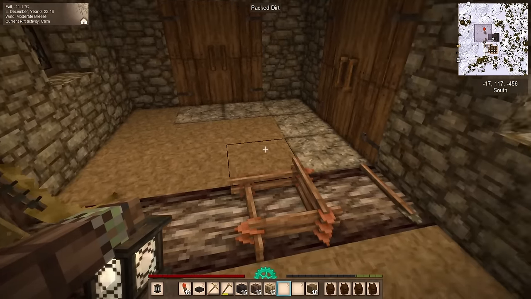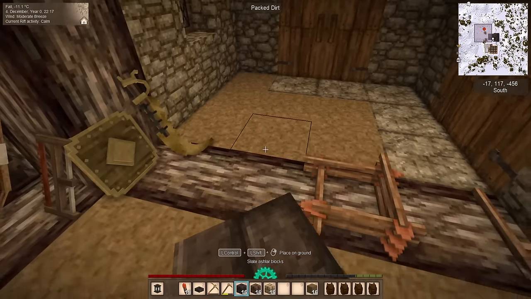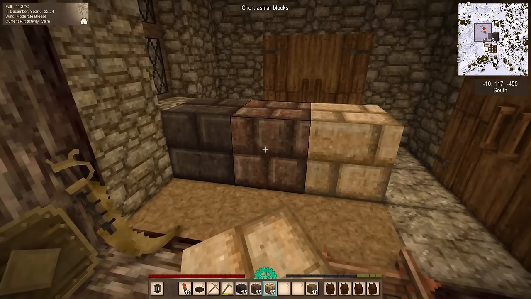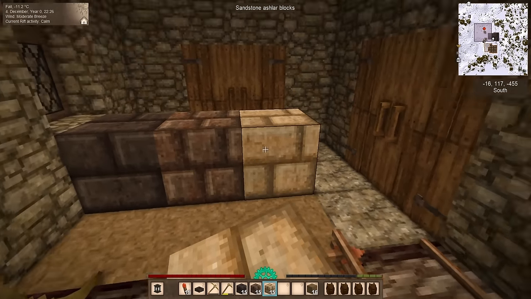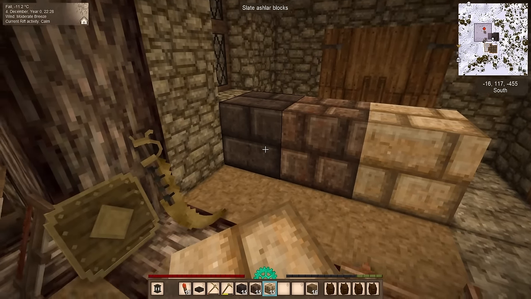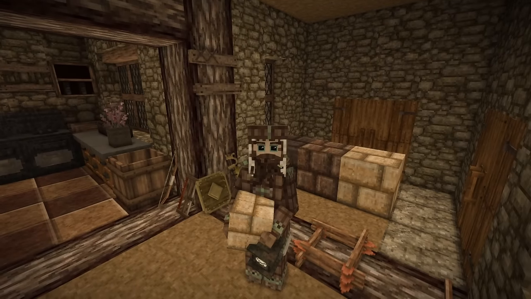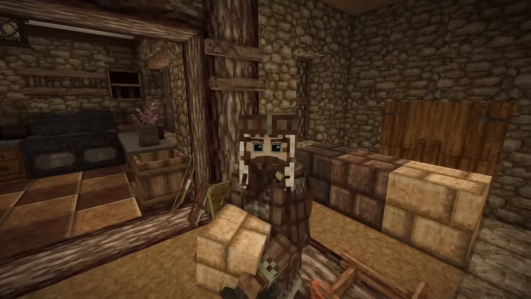So here, we're going to have a mix of 3 different colors. So slate, chert, and sandstone. We're going to mix these together into some multi-chisel blocks, fill in this space here, and make it just a little bit decorative.